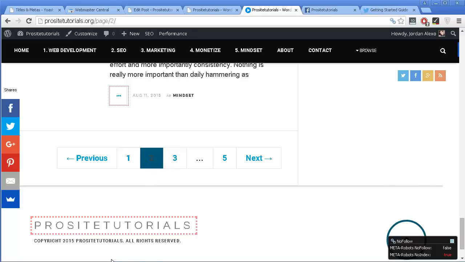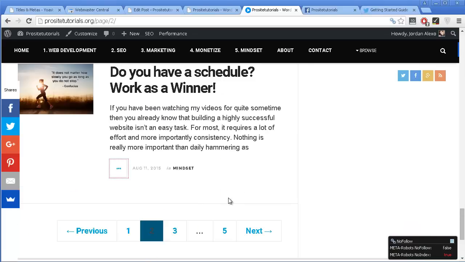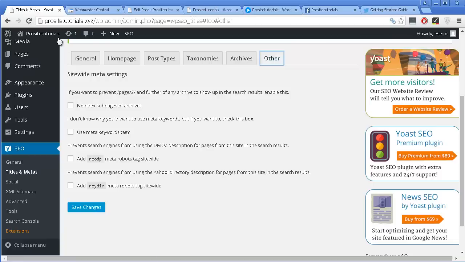And you certainly don't want people finding the second page or the third page on the search engines and going to those pages, because you want people going to your main page, your home page. So what you do is simply not index those pages. So I'm just going to select this option.